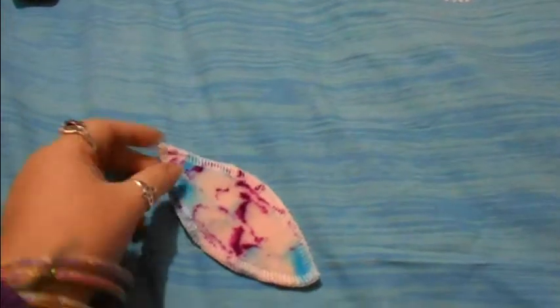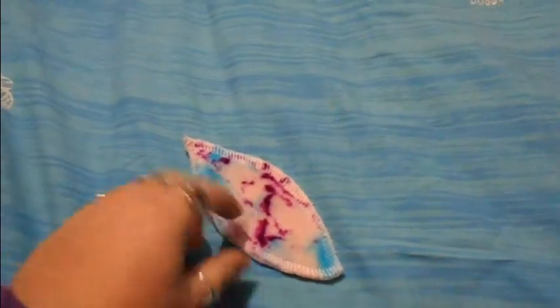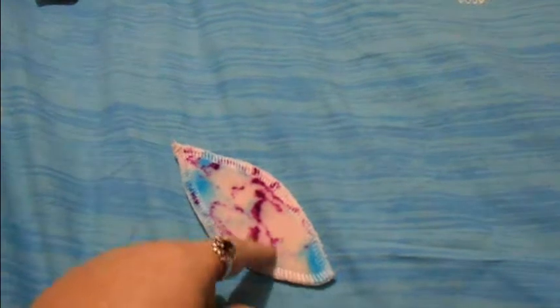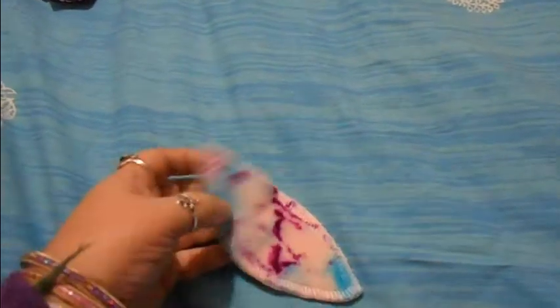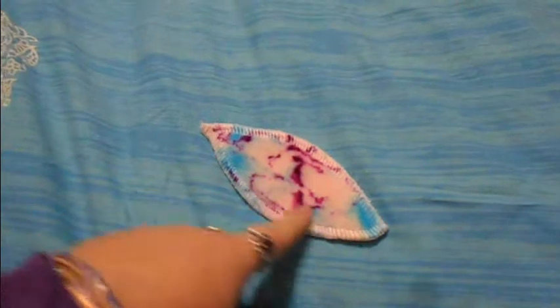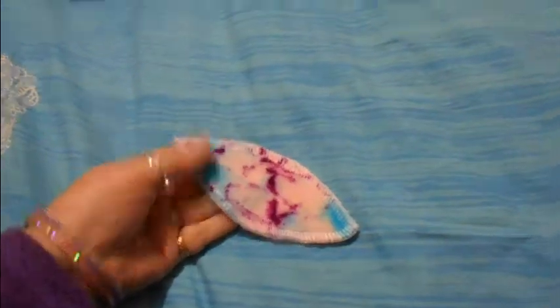I also at the time made other interlabial pads that were like a tube that was filled with little scraps and offcuts of the bamboo fleece. So they're almost made like a tampon sort of looking thing that you tucked in. But after I started bringing out the leaf-shaped ones, then that became sort of the standard for an interlabial pad. So that's kind of cool.